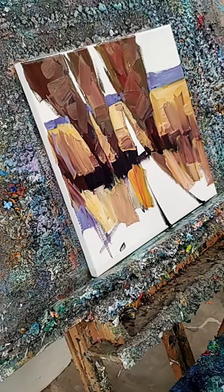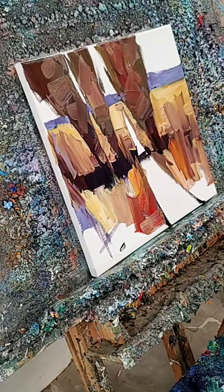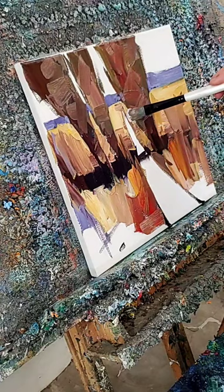All right. Look at that. How's it going, Julie? Okay, so I'm going to get a little bit of purple, very little, with white, lots of white. And we're going to put our little road right here.